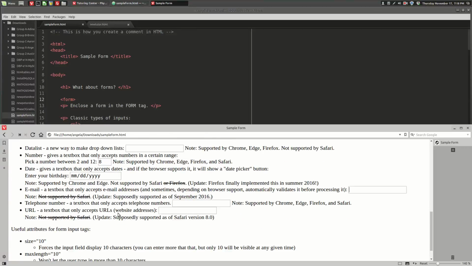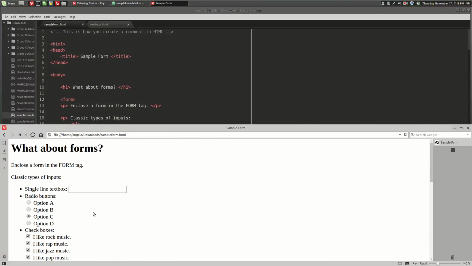And so we want to talk about how to create forms with each of these types of inputs.